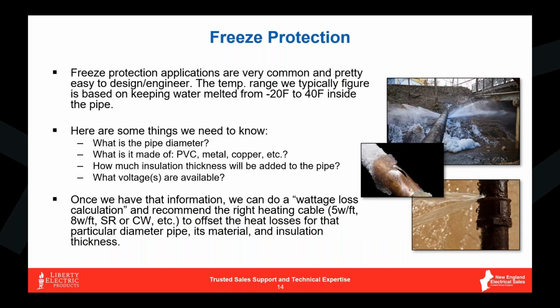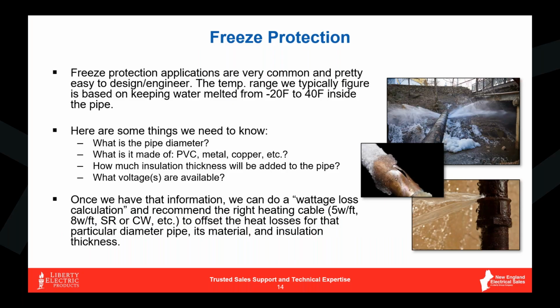Once we know this, then obviously this helps us in terms of knowing how much overage we can put into it, or where we've got to be on that watt loss per foot. And then of course, what voltage do you want to apply to the cable? So once we've got that, we can basically figure out, based on how much thickness of insulation you're putting around that pipe, how much heat loss you're going to have.